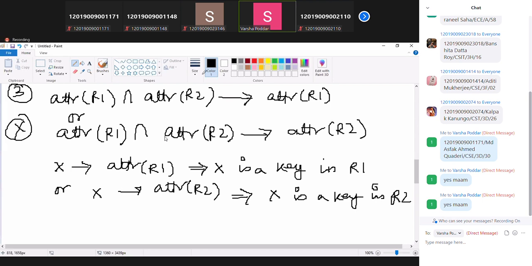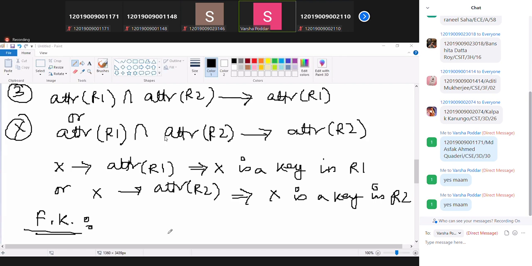Now remember the definition of foreign key. Understand the definition of foreign key. What is a foreign key? If there is a common attribute between two tables and the common attribute is a primary key of one table determining all other attributes of the other table, then it is a foreign key.